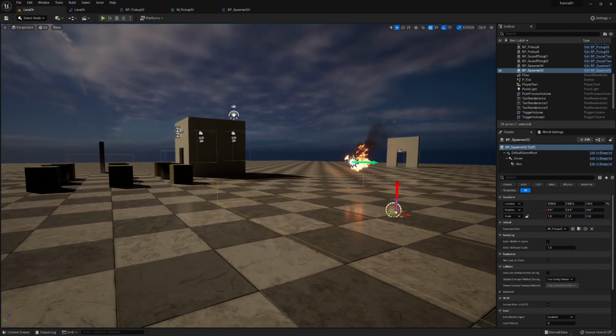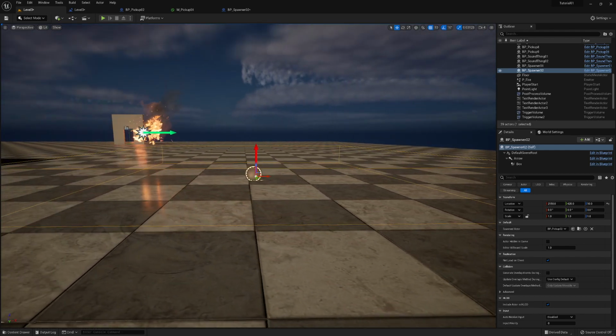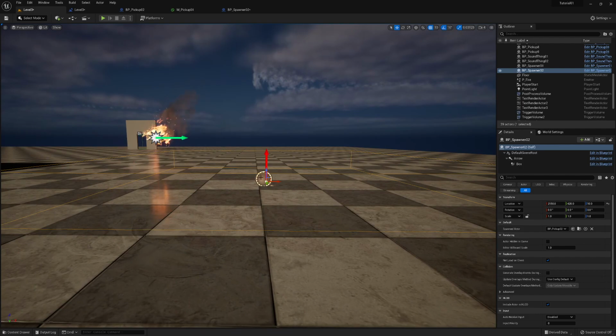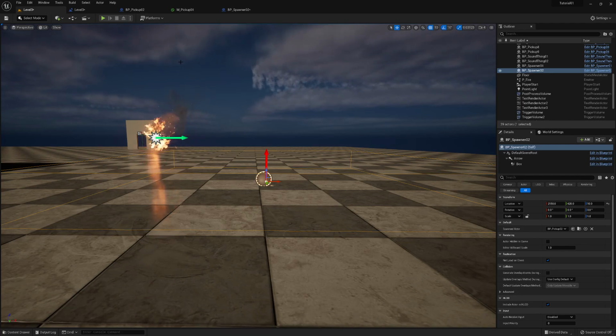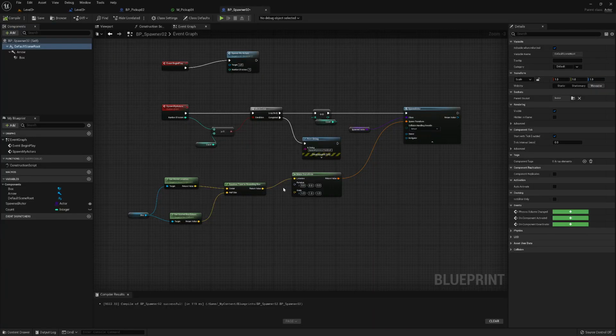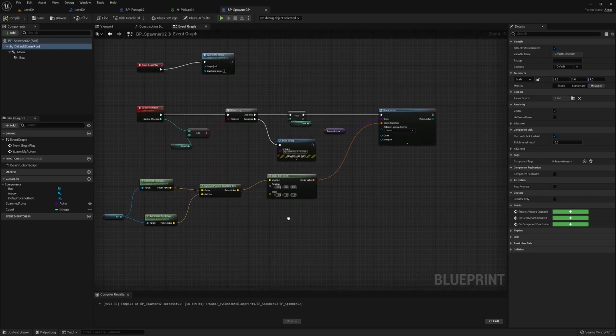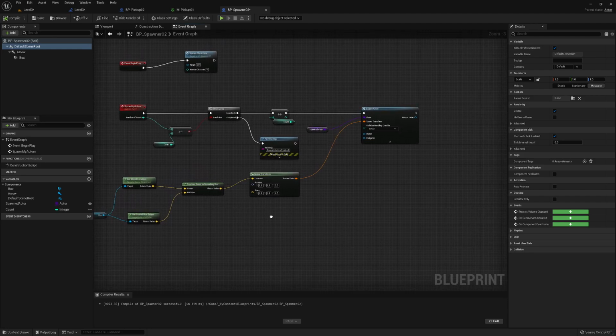So if we grab the value of the Z-axis of the actual blueprint itself, we can make sure that they all sit on the ground. So that's something we can do. And I'm not quite sure why that is doing what it's doing. So probably the first thing we should do, in fact, is just do a print.